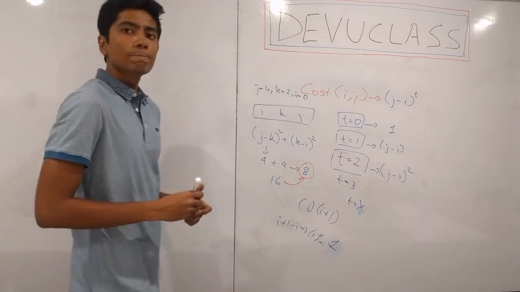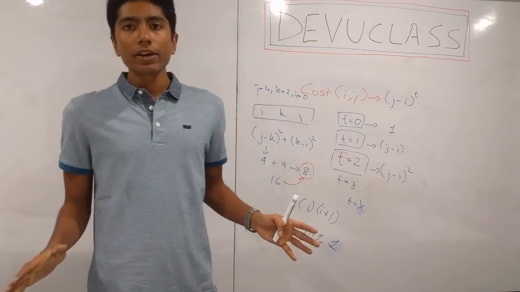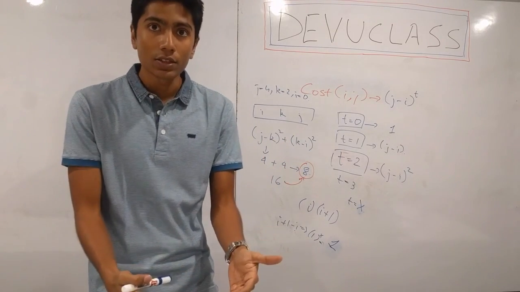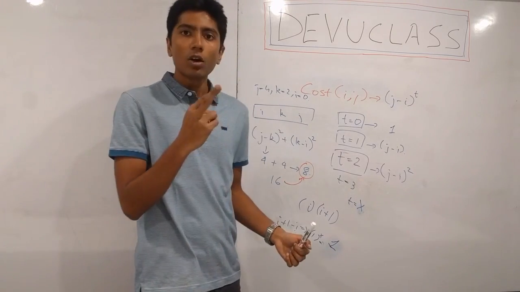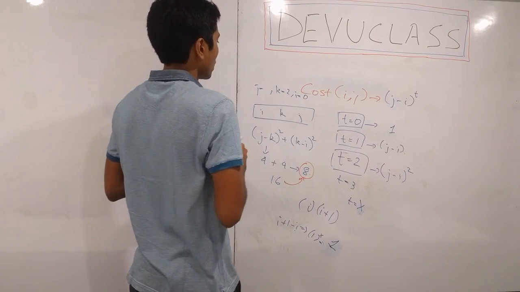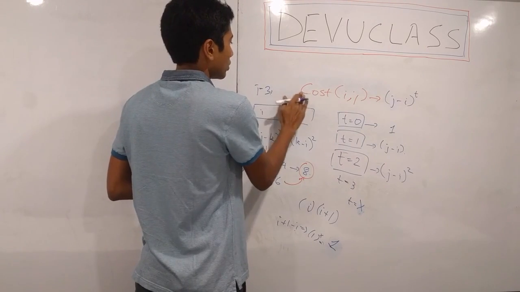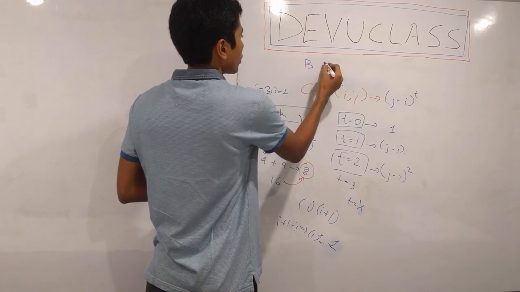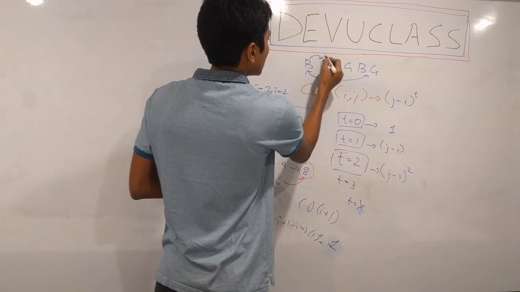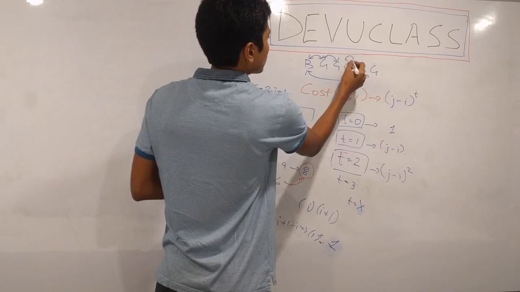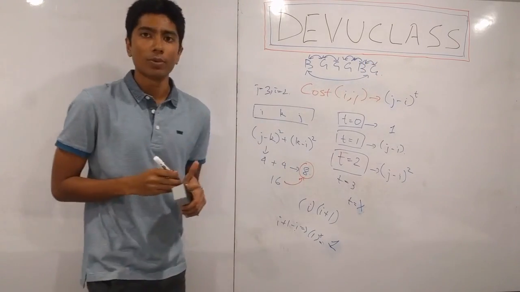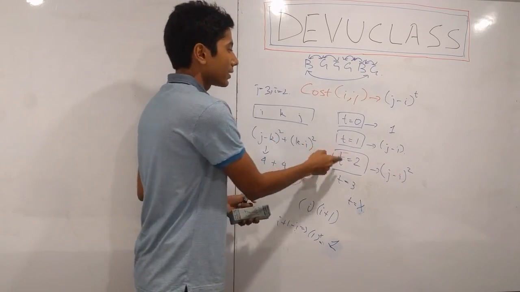What that means is that you can make lots of intermediary swaps as long as the difference in positions is just one. In turn, that means that you should make swaps only of adjacent positions. If j is equal to 3, then your i has to be equal to 2. And that's how we are going to swap this entire string. If we have to swap this index with this index, then we are going to first swap these two indexes, then these two, then these two, then these two, and finally these two. That's how we are going to actually perform this operation of a single swap for any t greater than 1.